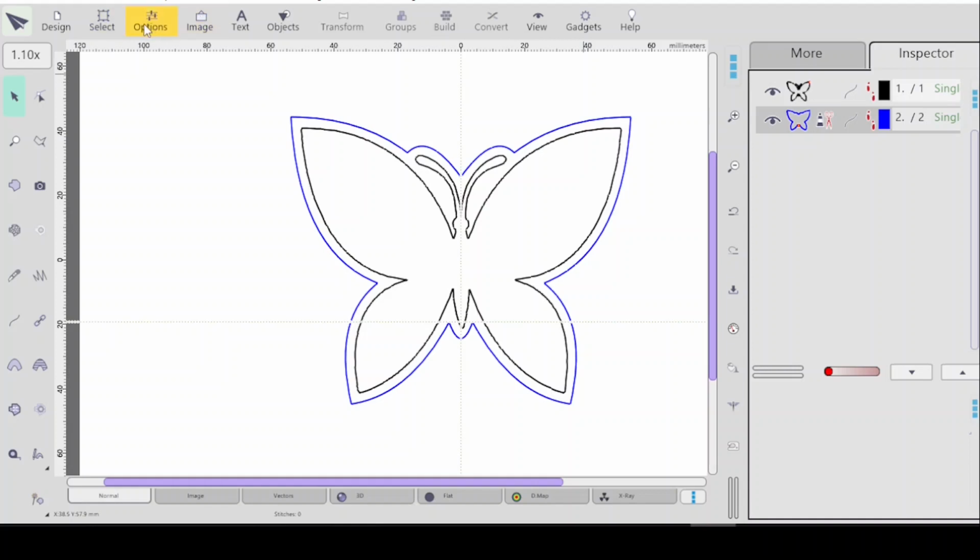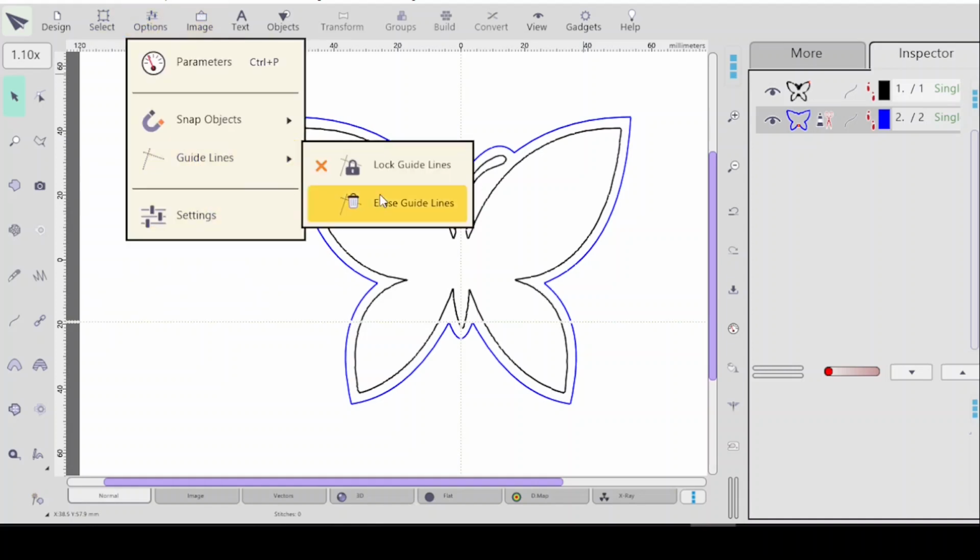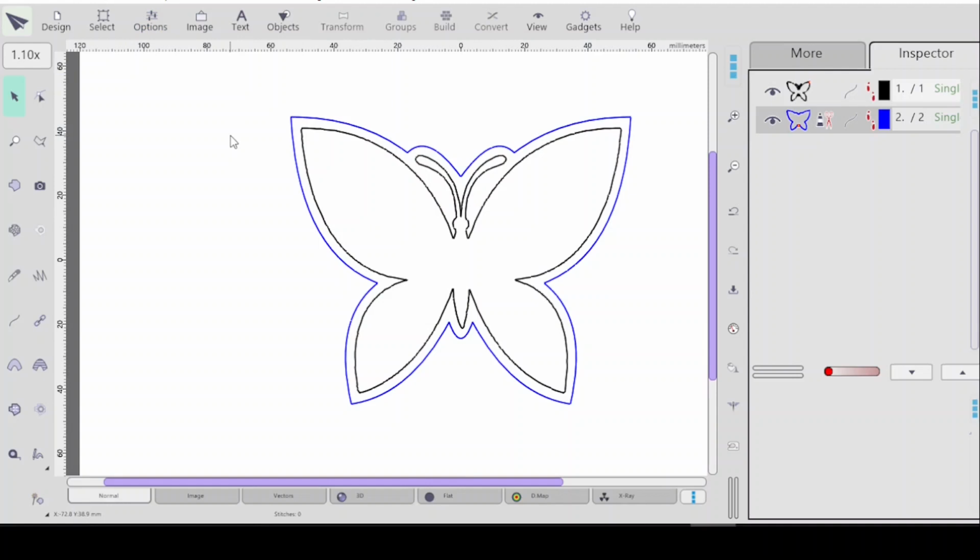And I could do options, guides, erase guides, and now I can really see it very clearly. So now that we have our outline, our actual echo, that's perfect, and we saved it, we can go ahead now and create our mesh for the outside, or we can turn this into a patch.